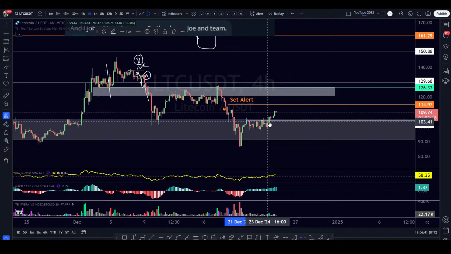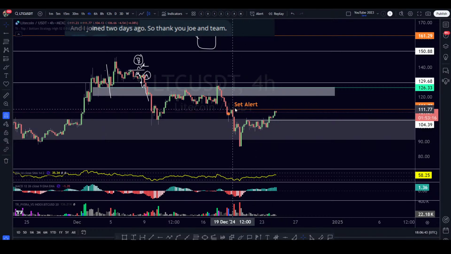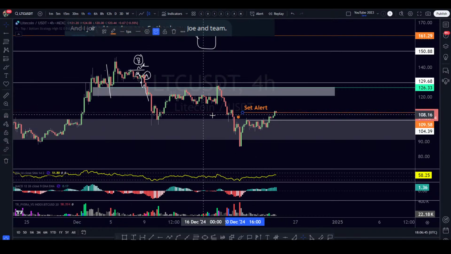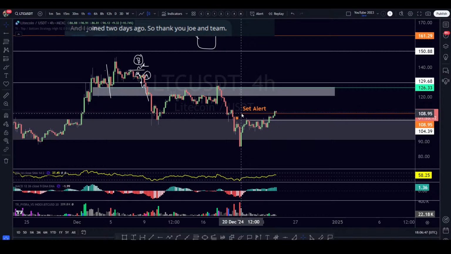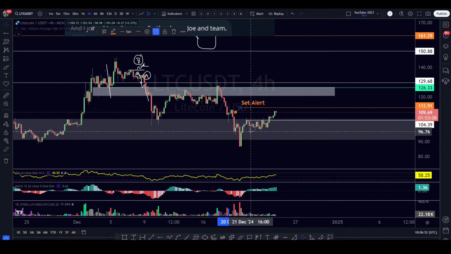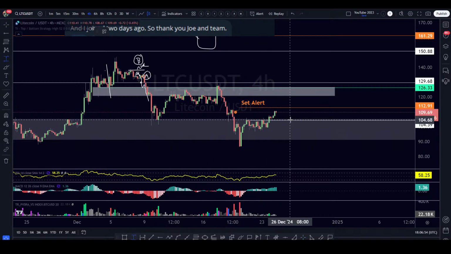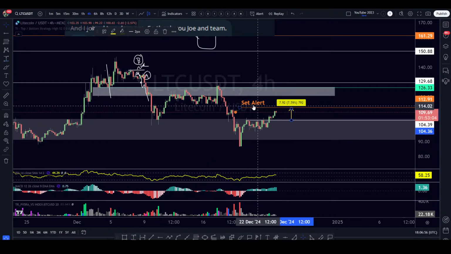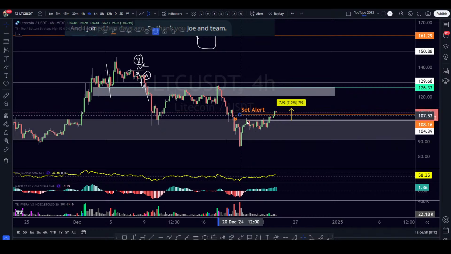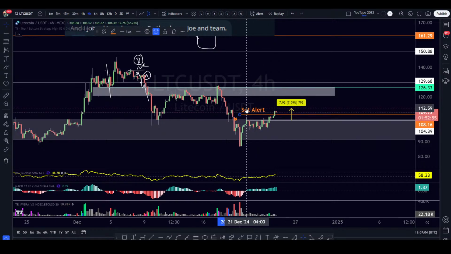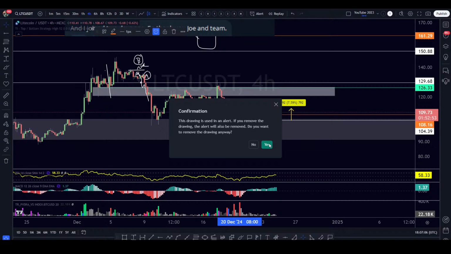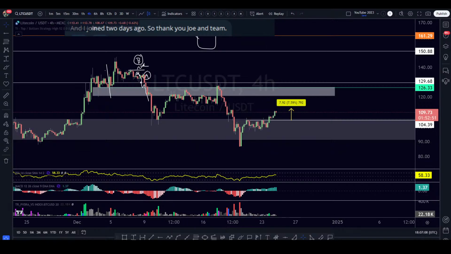So here, 4-hour time frame, it crossed. This is where we would have had our alert, above this. Maybe above this, depending on the percentage. 7%. Yeah, definitely. I would have had it lower. I would have had it here, just above this. Our alert goes off. We look at it. We see it. Oh, it's ready. It is ready. Let's see here.